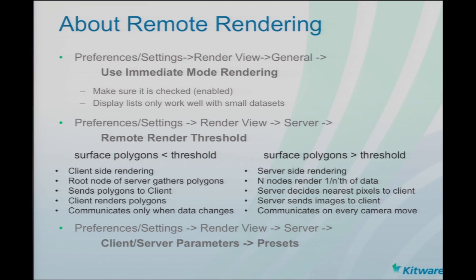And there are other things you can see under the client-server parameters. Under the parameter presets, there are different compression modes and things like that, which I recommend you use the preset corresponding to your particular situation. If you're sitting here at Argonne, you should use one preset setting if you're running on Argonne's HPC systems. If you're running somewhere else, you should use a slower connection with more aggressive image compression.